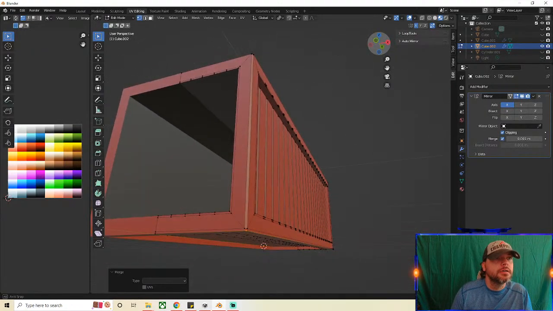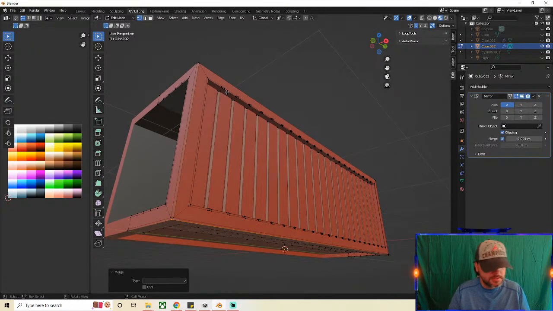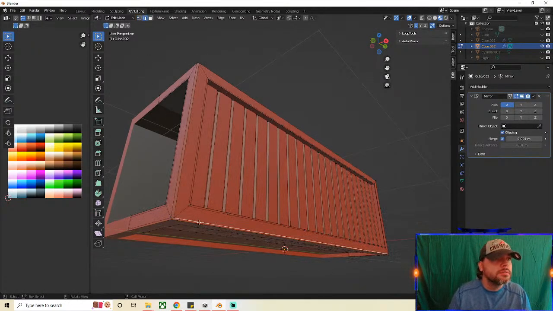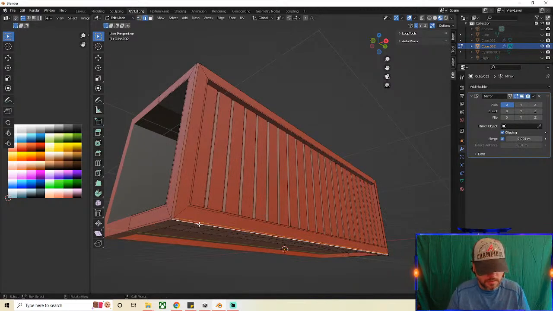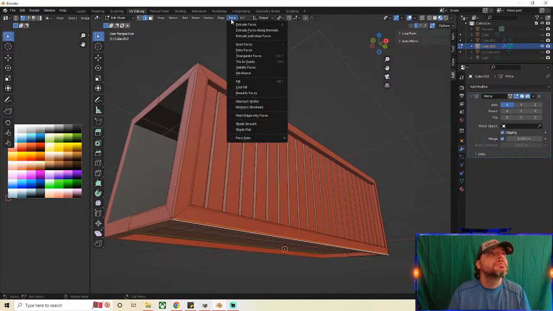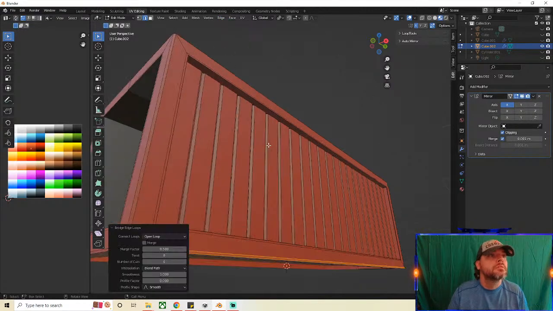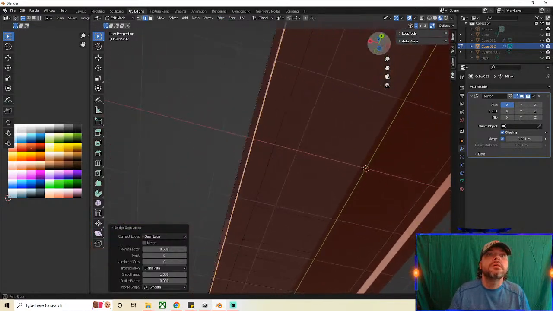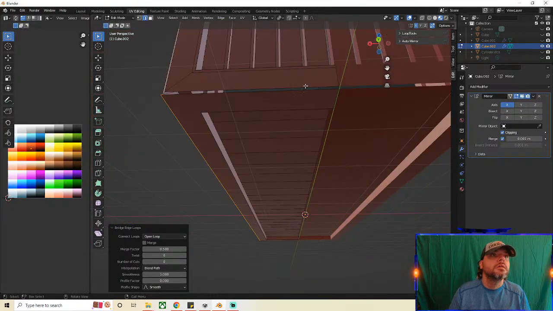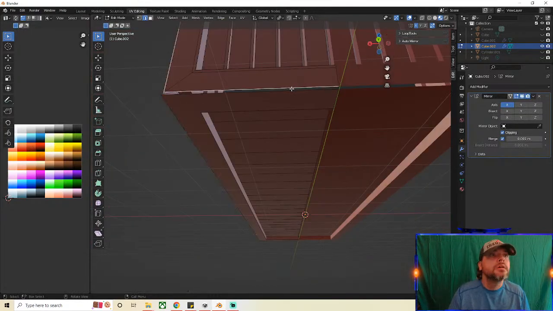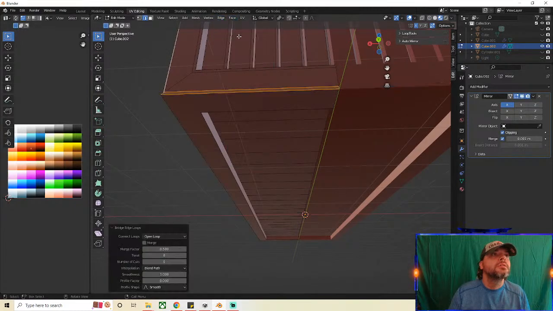And then we're gonna select these edges, so go back into edge select mode. That, shift, that, bridge edge loops. And then that, shift, that, bridge edge loops.